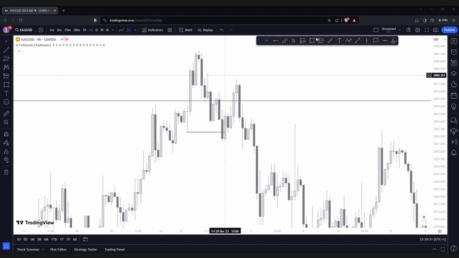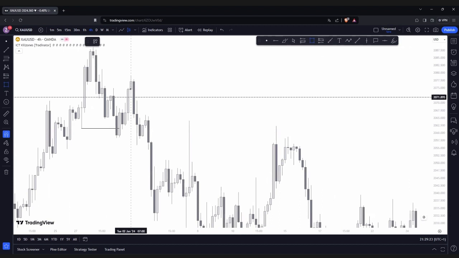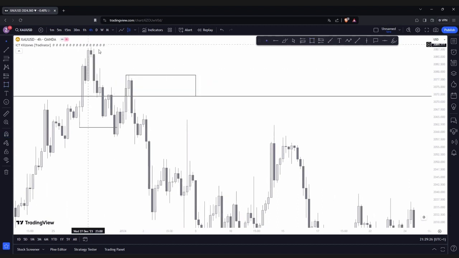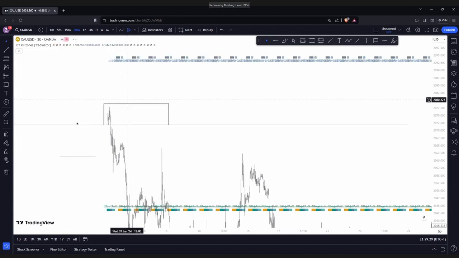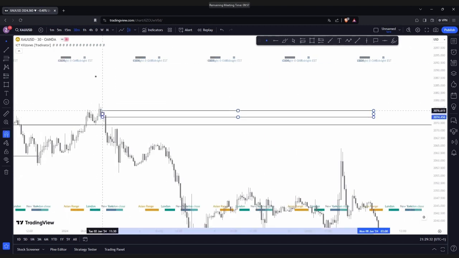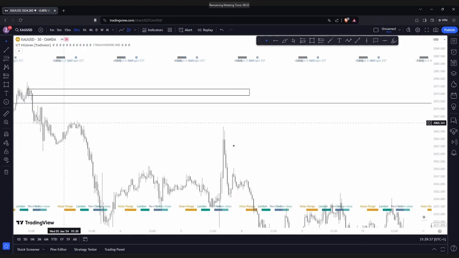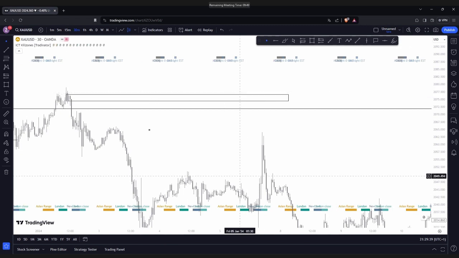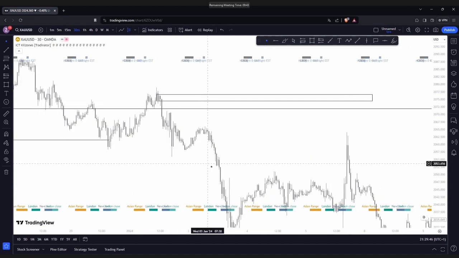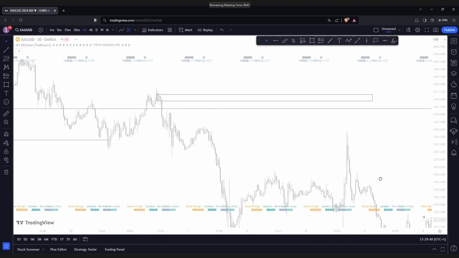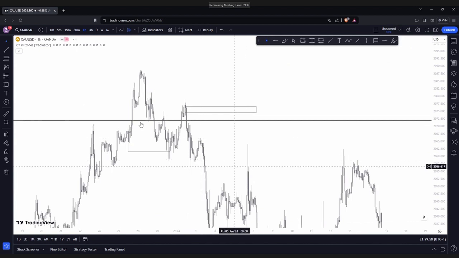So let's say I find an H4 engulf right here, right? So this is an H4 engulf. I'm going to refine it down until M30. So I'm going to have an M30 engulf right here, and then I'm going to use the M5 on it and then TP on the H1 opposite engulf. So if you're going to enter an M30 engulf, your TP is the H1 opposite engulf. Okay, did you understand that? To break the low of the bar. Yes, amazing, amazing. If you guys are ever confused with anything here, just let me know. Okay.